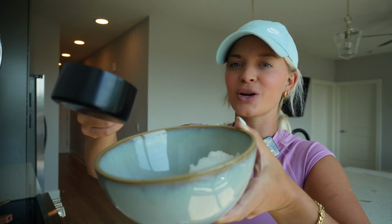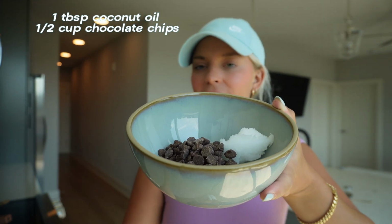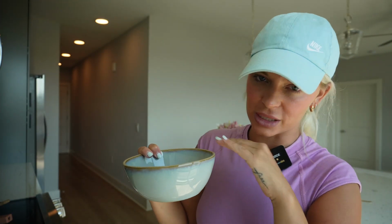It has been an hour and a half just about, so I'm gonna make the outside shell of the protein yogurt cookie frozen thingies. What you're gonna do is you're going to add 1 tablespoon of coconut oil to a bowl with about a half cup chocolate chips and you're gonna microwave it in 30-second increments.